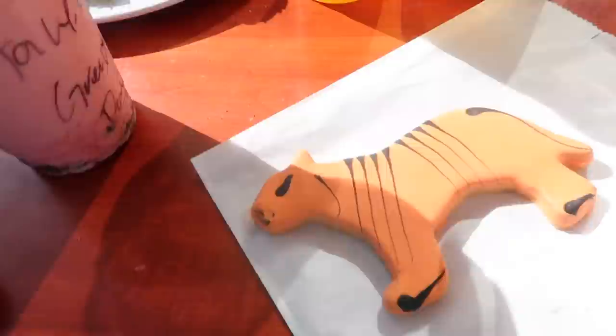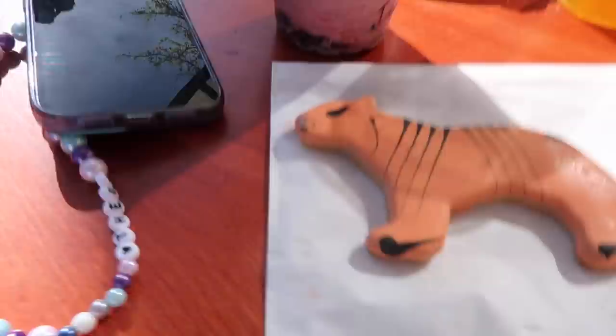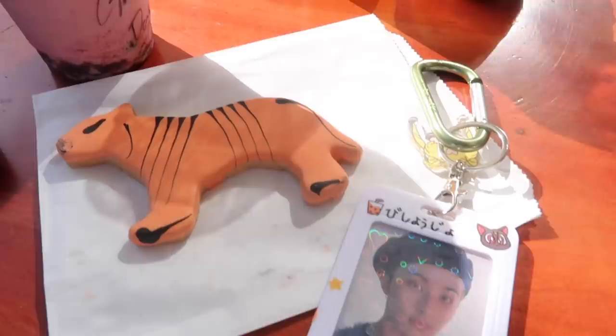I didn't even show the main thing — I got a cookie! It's an animal cookie, like a lion shape. I felt like a kid ordering it because I was like, 'Can I get the animal cookie?' It's giving K-pop stan energy. I joked: 'Hey guys, I'm Mark Lee and I'll be eating a cookie today.'